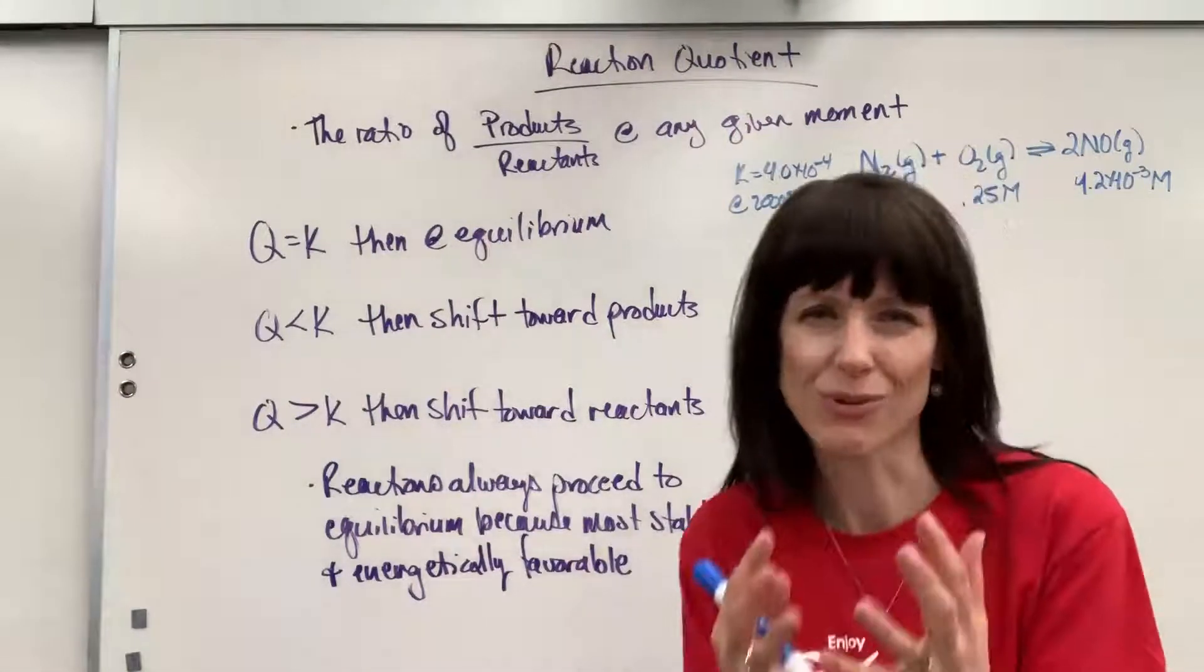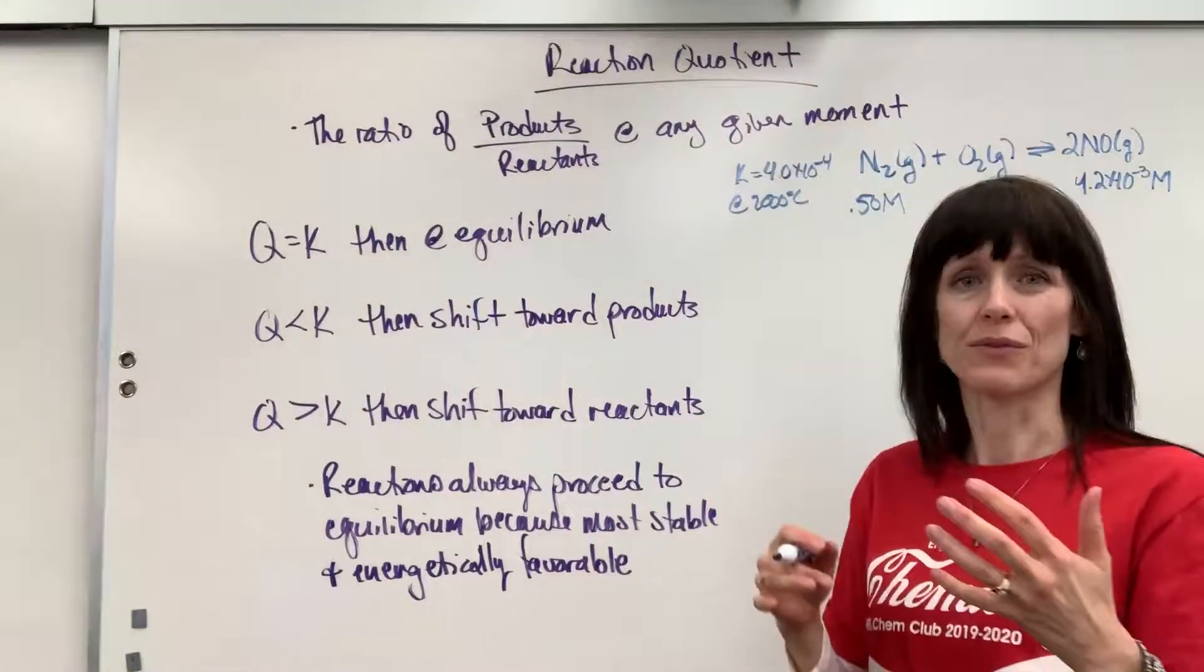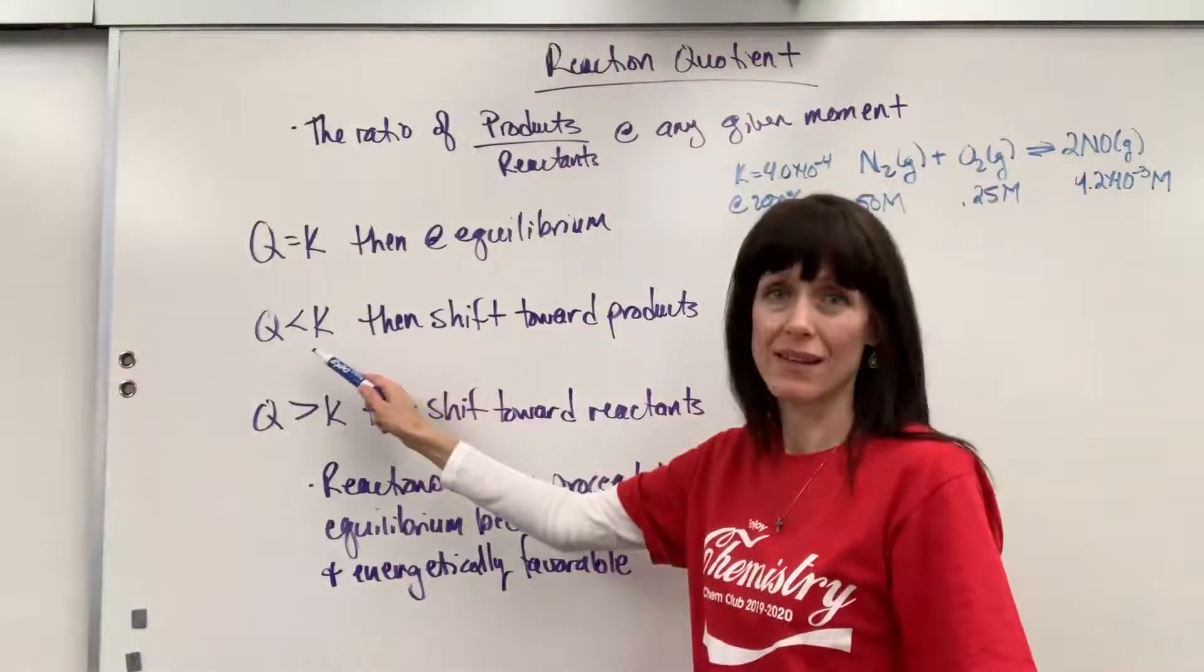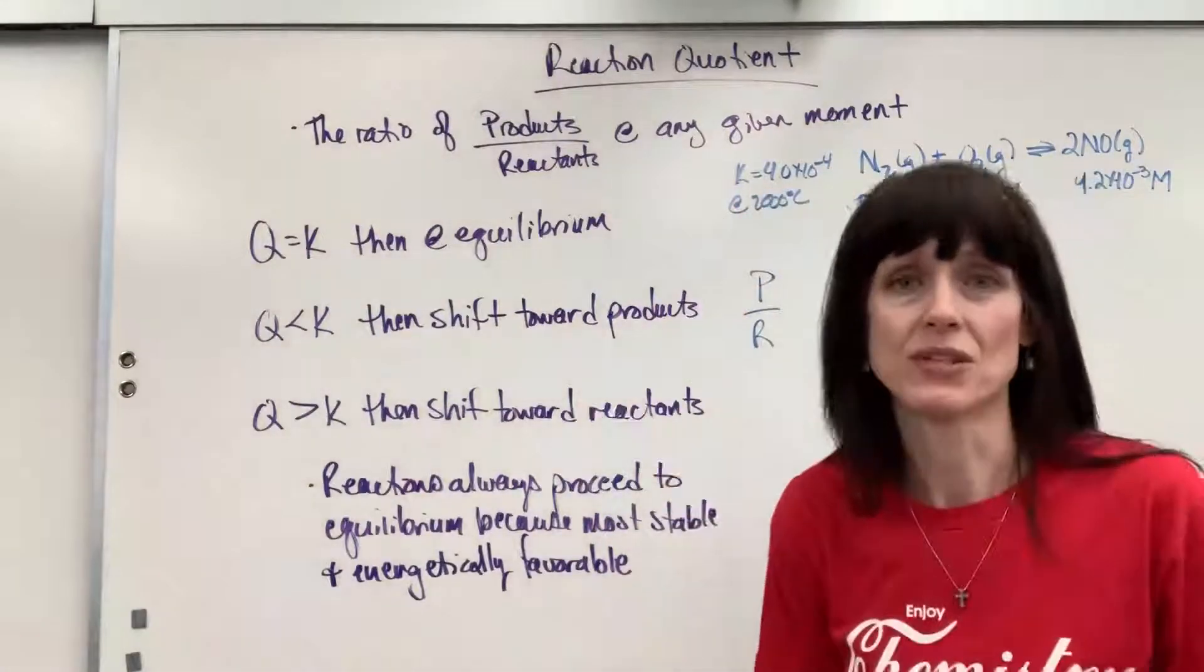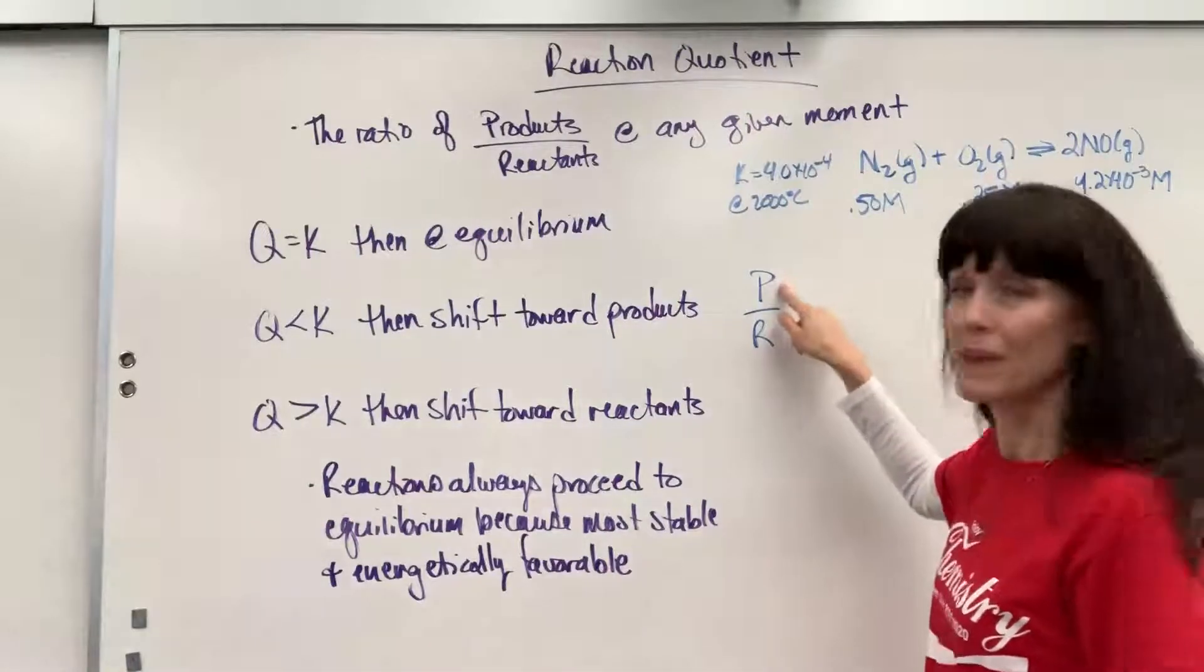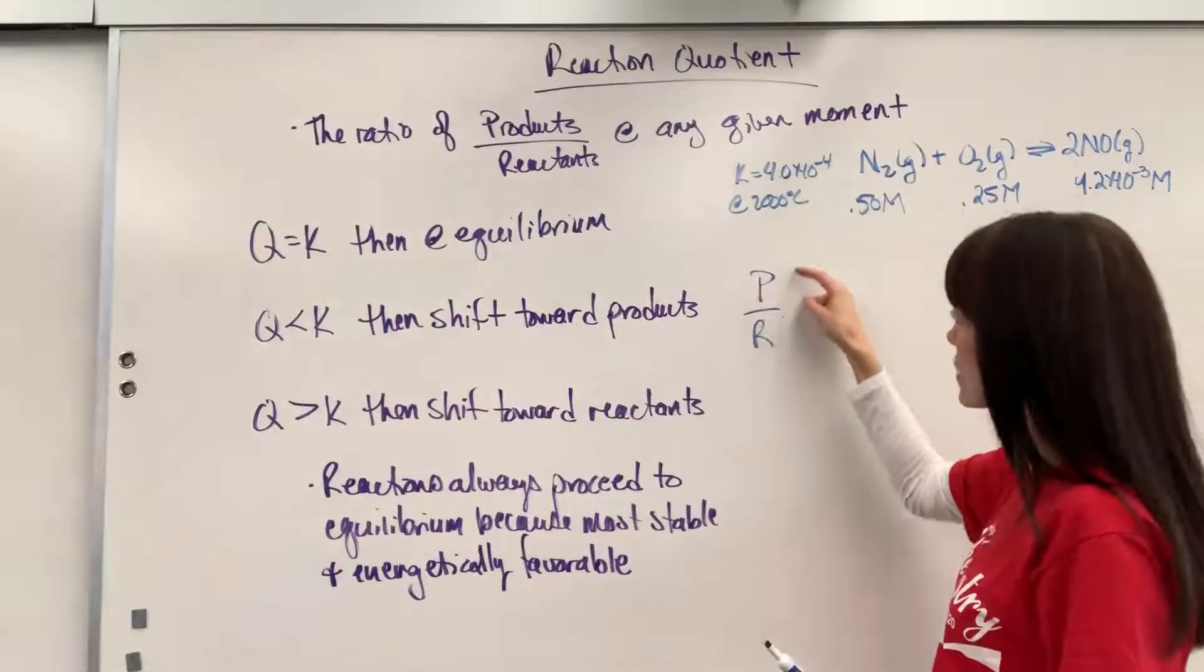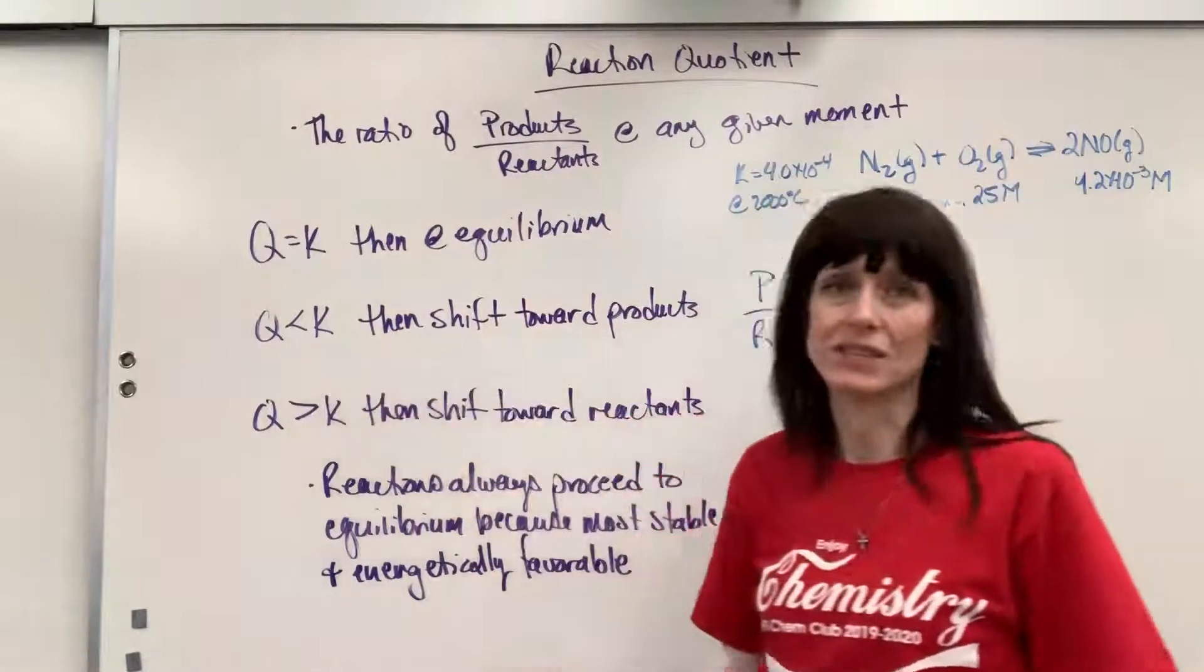Now here's the part that I want you to think through, that you can figure this out. Remember that our quotient, the reaction quotient, the equilibrium constant, those are always products over reactants. So if Q is smaller than K, it's got to get bigger. It's got to increase to finally get to K. How does that do that? Do we need a larger denominator or a larger numerator? You need a bigger numerator, bigger products. You need more products. So this will shift toward the products to get a larger numerator, smaller denominator, and that will bring the number bigger until it reaches K.